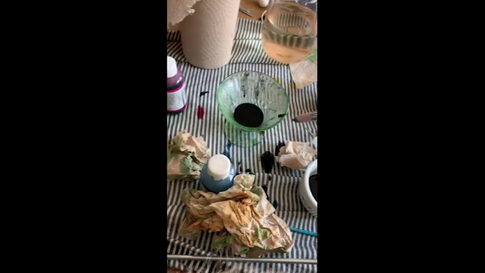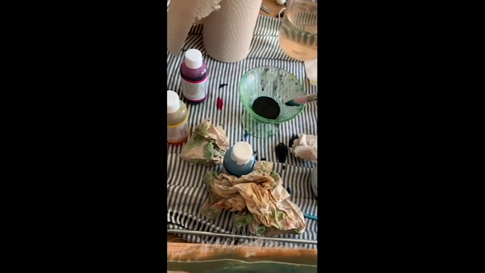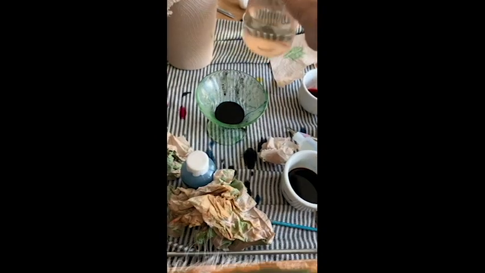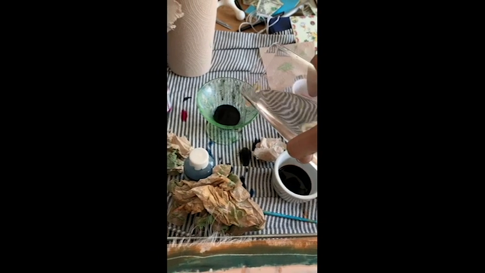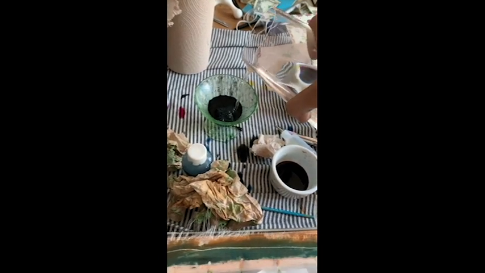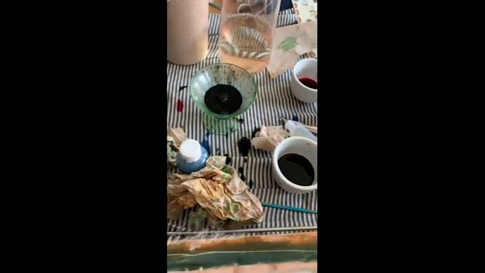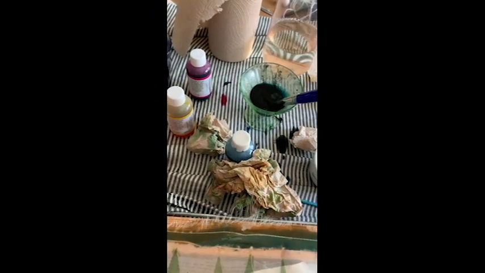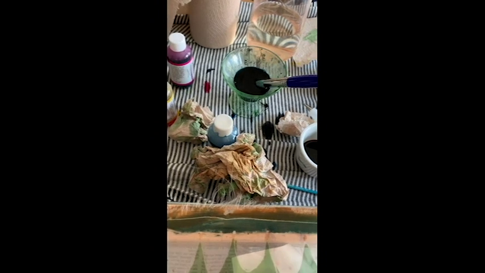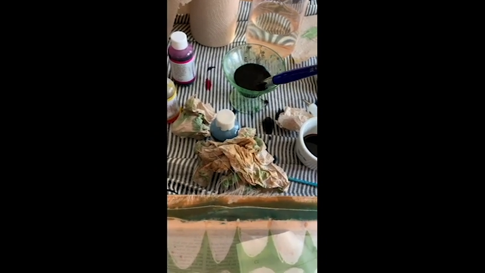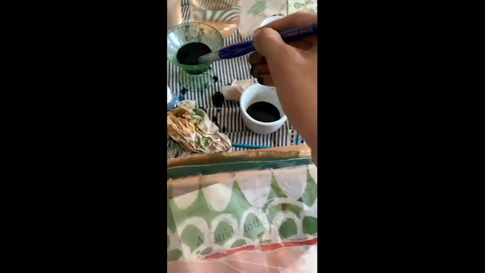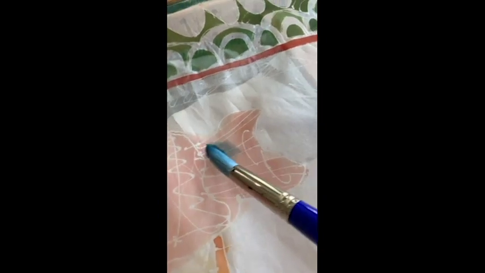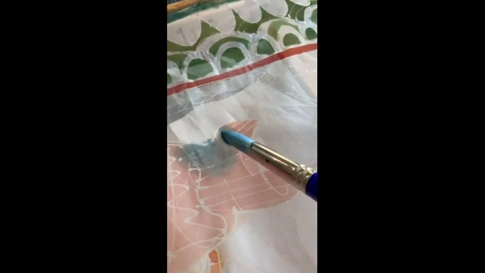So this is a blue but it's pretty dark right now so we're gonna thin it out with some water from the pitcher and like not totally spill everywhere. And this is like a wet on wet method so the silk is already wet from putting on the pink color. And we're just gonna start right back here on the tail and drop in that beautiful blue color.